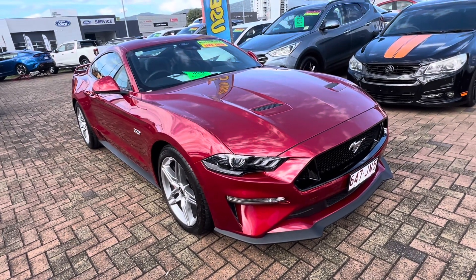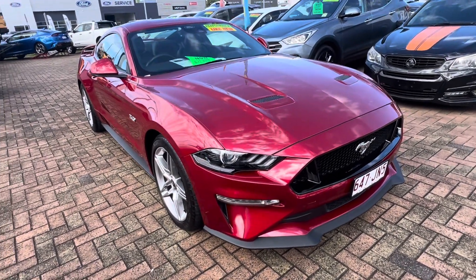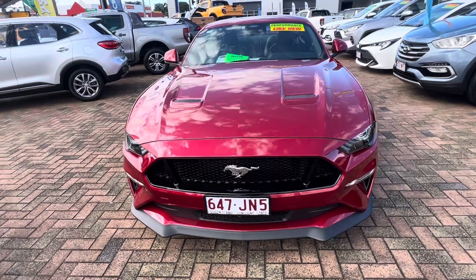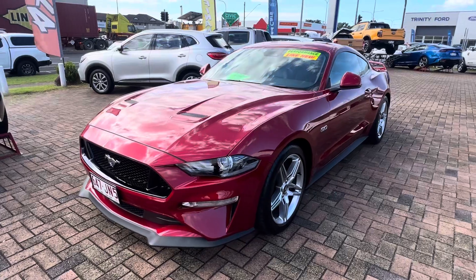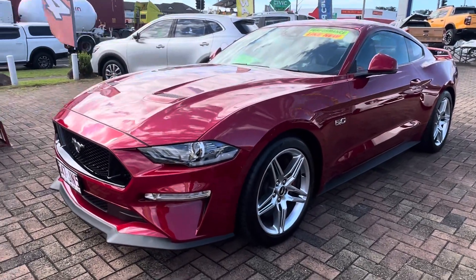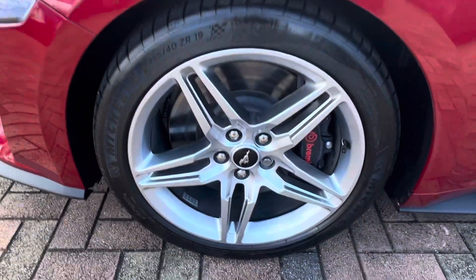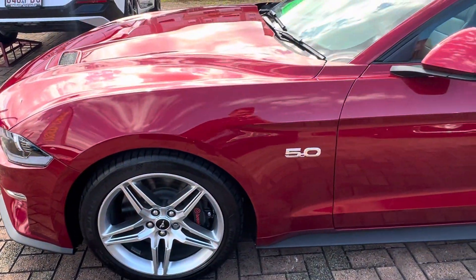As you look around the driver's front of the bar you can see there's no marks or anything like that. As you look around the front of the car it's in absolutely fantastic condition — this thing is literally like new. There's no marks around that front, and as you look down the passenger side there are no dents. Going around the front guard, you can see there's no marks around that front guard either.